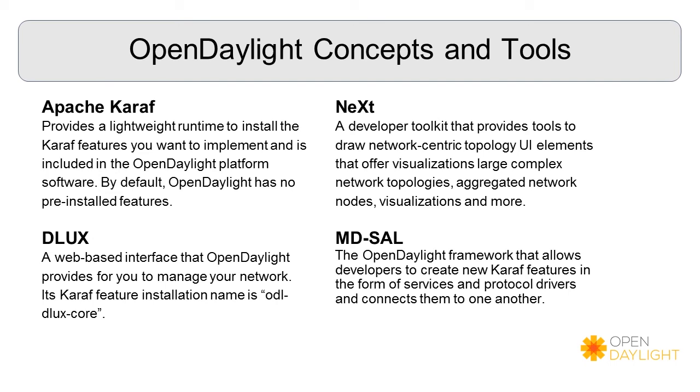So we use Apache Karaf as our runtime. It is a container that basically is for running Java services, and in particular OSGi Java services. But really what it is, it's a container that lets you install new applications and see what you have installed, as well as generally understand the health and what's going on inside of OpenDaylight, and really easily enable and disable different functionality as you see fit in your particular use case. So Apache Karaf is how we distribute things. Think about it as OpenDaylight's equivalent of Docker, something like that. It's not actually an operating system, it's just a container, but it's a way to spin up OpenDaylight quickly and easily.